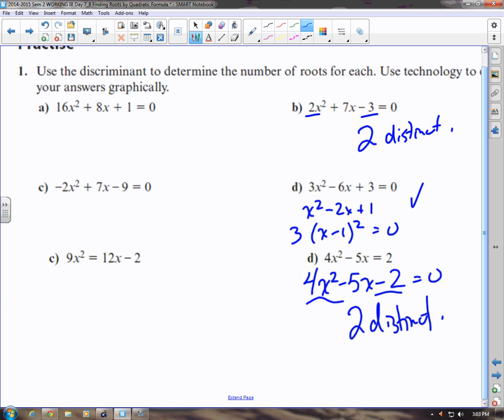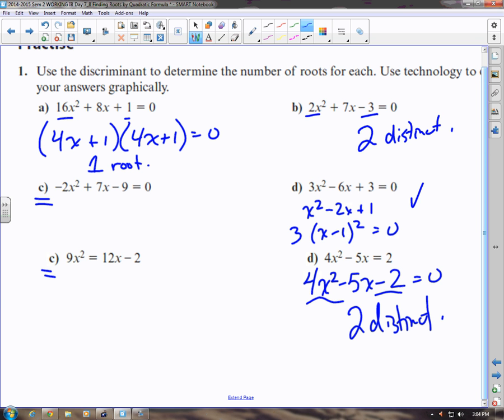Anything else? A, how do you know? Factors. If you can factor it, it's a perfect square trinomial. It factors into the square root of each, which means there's only going to be 1 real root or 2 equal real roots. There are 2 of them. You can see I've got 2 factors. It says that they're identical. So that really only leaves us down to 2 of them: this one and this one.